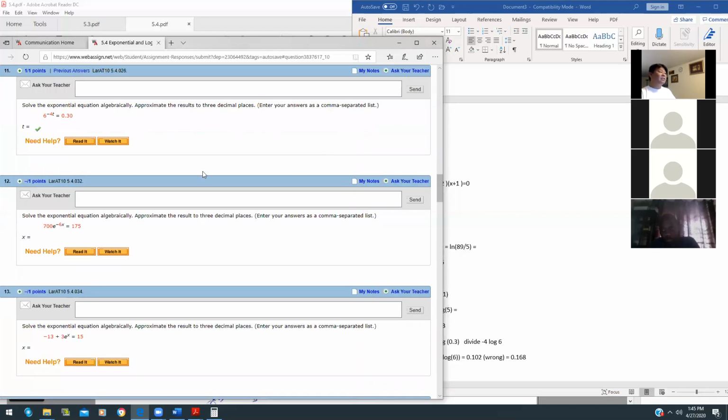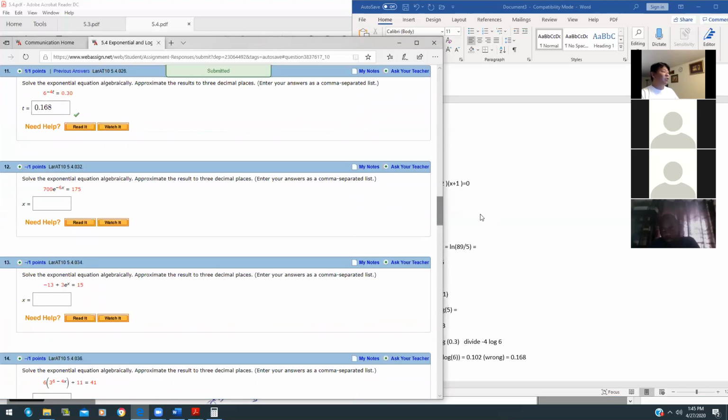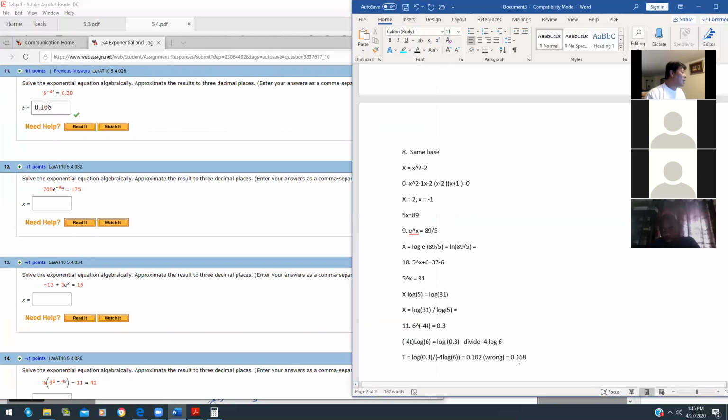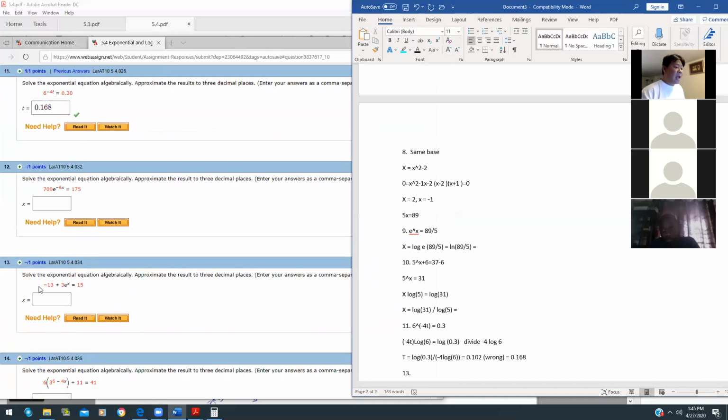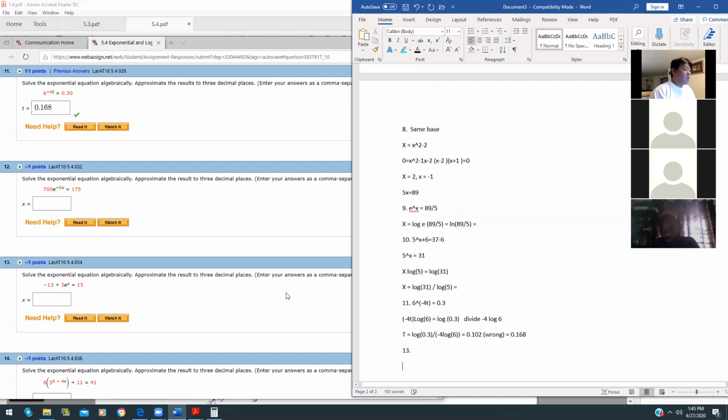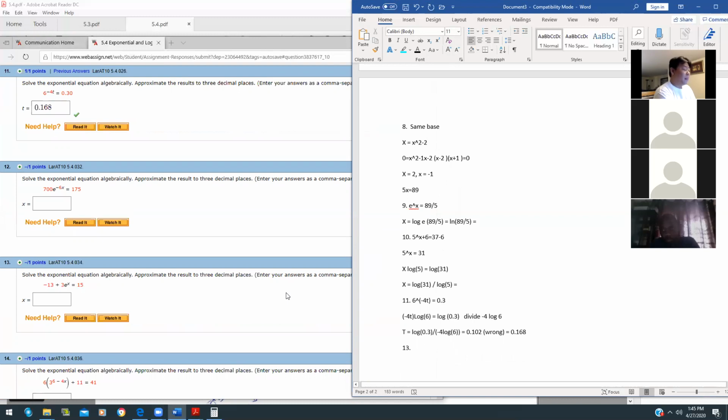Again, class, all we're doing is all exponents. So that's the reason we do not need to check for extraneous solutions. So question 12, let's do more difficult ones. Can someone tell me how you do question number 13 here? Negative 13 plus 3e^x equals 15. What is the first step you need to do? Add 13. So 3e^x is 15 plus 13, which is 28, right? What's next after you add 13?